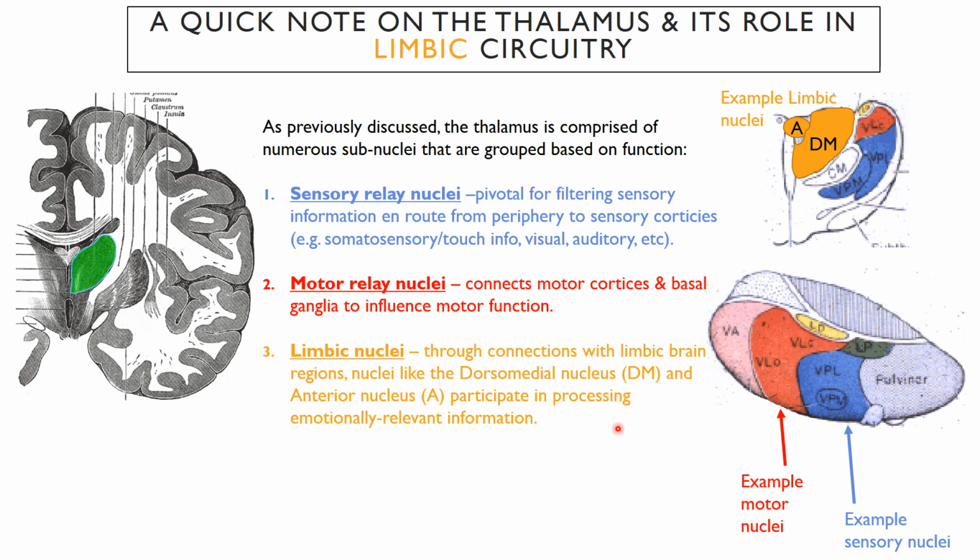But just so you know, right, that we have relay, just like most other areas of the cortex that involve sensory perception, motor output, that we also have the emotion is an important part of what our bodies and brains do. And it ties into having to relay information to the cortex. And of course, that's going to have to be passed through the thalamus. And so the thalamus has major subdivisions that are dedicated to contributing to regulation of emotion. And those are the limbic nuclei of the thalamus.